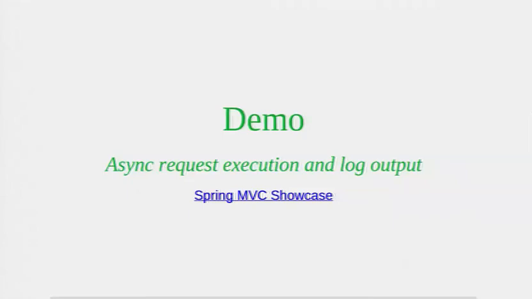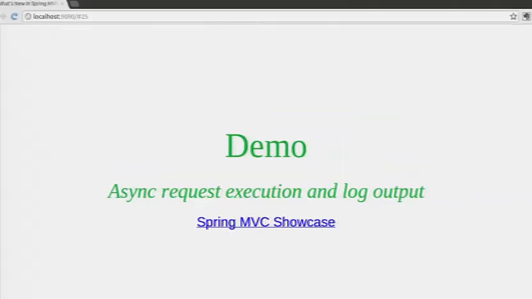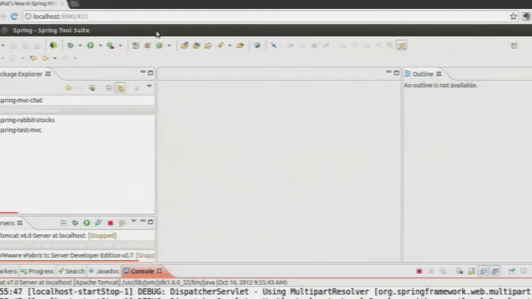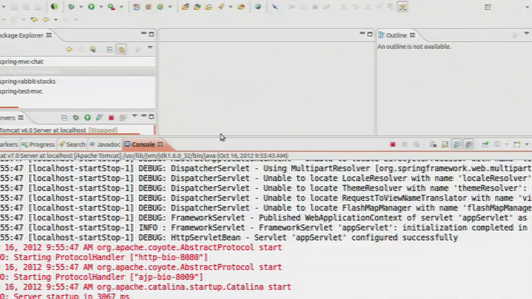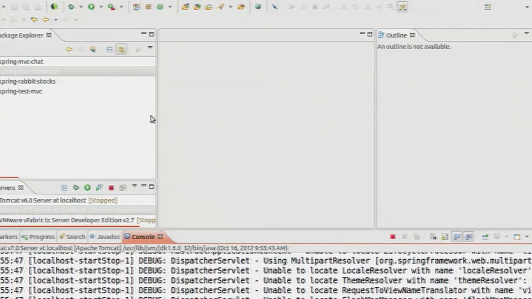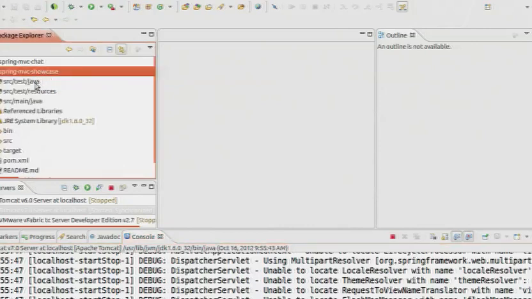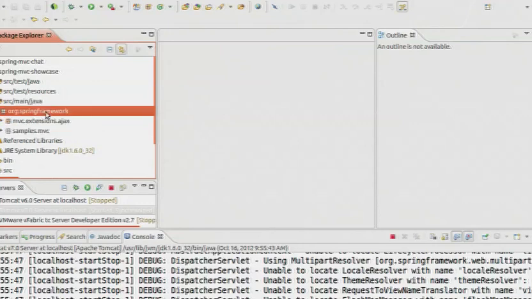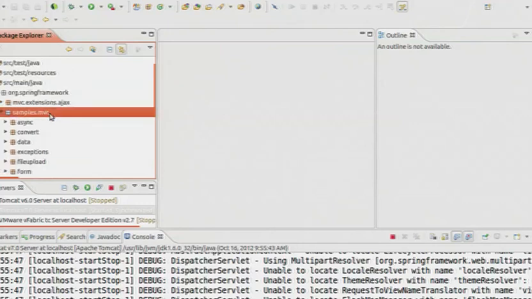Okay, so we'll take a look at a little bit of code. I'm going to show some code from the Spring MVC showcase, which has been updated with Spring 3.2 features.